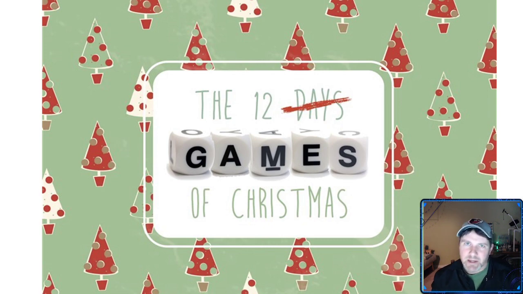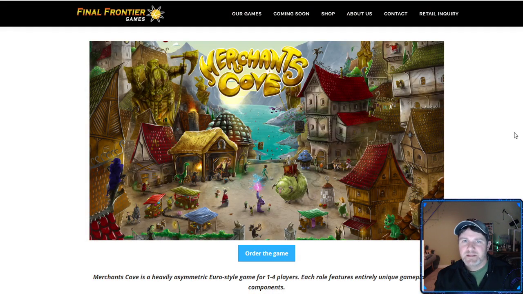It would not be a list without an honorable mention, and for me that's going to be Merchant's Cove. The reason this is an honorable mention is that I have not quite gotten into this game enough to give it my recommendation for purchase for the holiday season. But this game is available on Amazon and at online game stores like Game Nerds and Miniature Market. The reason I am recommending it is that it has asymmetrical player abilities in this Euro-style game. So it is technically a worker placement.